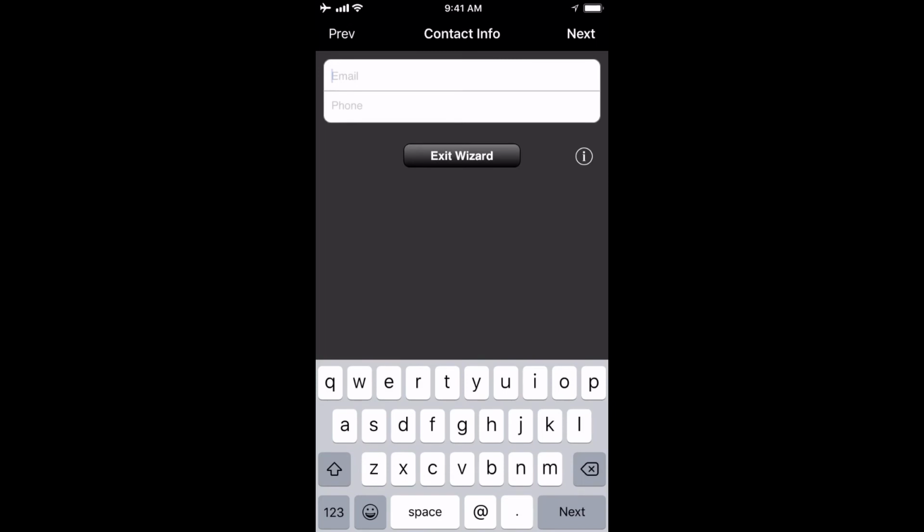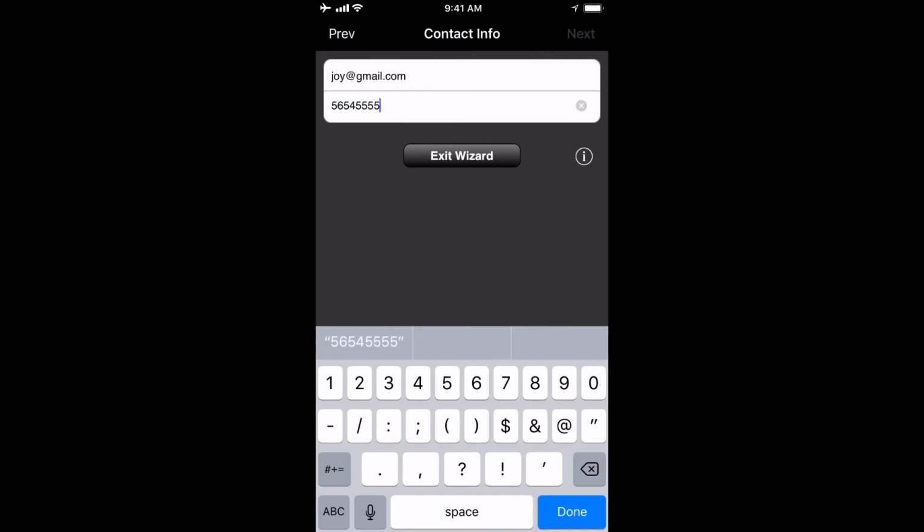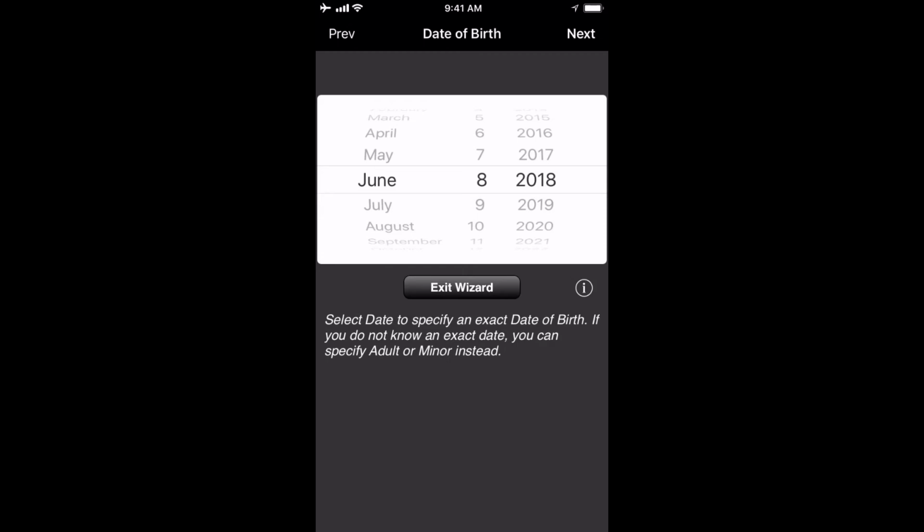Then you put in their email address. So it'd be, let's see, joy@gmail.com. Don't use that, it probably is somebody's email address. And then you put in the phone number. Next, you put in the date of birth of the model, and that's easy. You can scroll on any month, any day, and any year. Now, it goes all the way back here. I mean, we're at 1592, and I will guarantee no one's alive from 1592, so make sure you set the right date here. I think it should be a little tighter, but whatever is the case, even in the 1800s, I don't think we'll be seeing anybody from the 1800s. So pick a date for the model's birth date, and hit next.